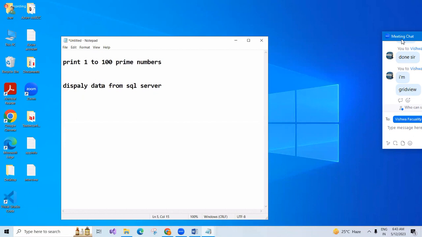So complete table information. Since 4 or 5 people responded, what about others? Tell me. I will tell the answer if you respond. That's why I'm waiting. So the answer for this one is GridView only.